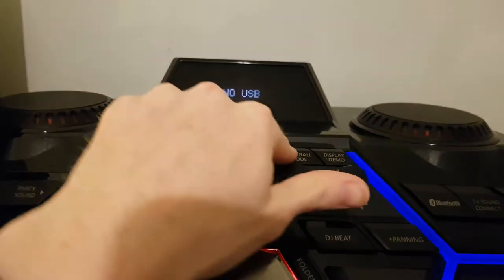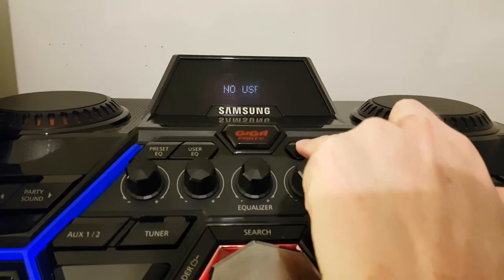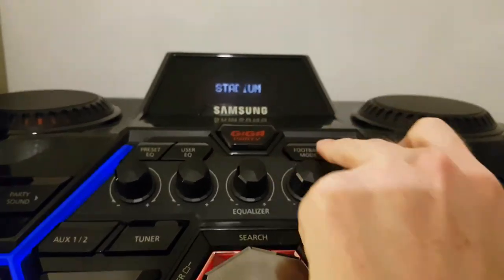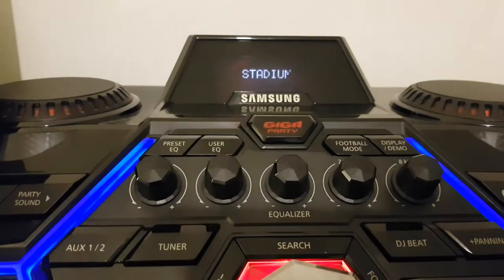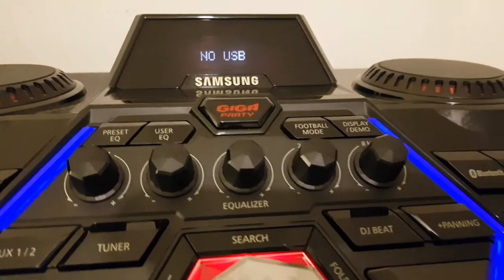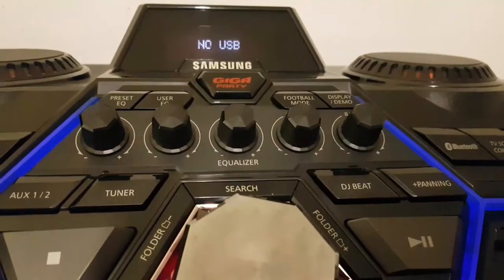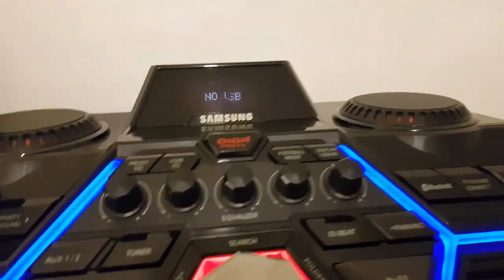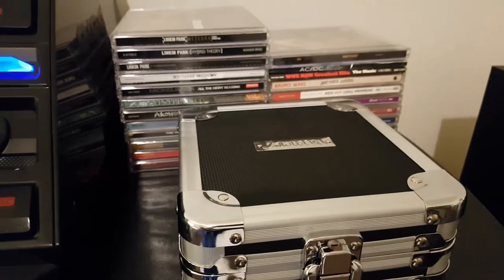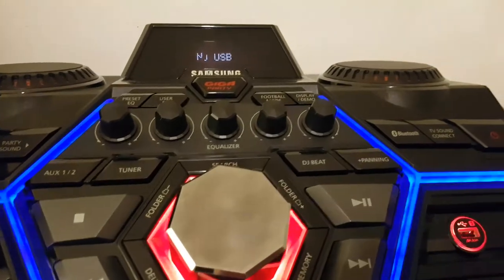You also got football mode. You got announcer mode, which sounds pretty good. You got stadium mode, if you want more of a 3D sound, which I actually do like a lot, but it's nitpicky. It doesn't work the best on bass boosted songs. Play it on high quality, clean songs and it will sound amazing. Especially CDs — like Linkin Park or something like that. It turns out really good on rock with light and moderate bass and a balanced EQ.